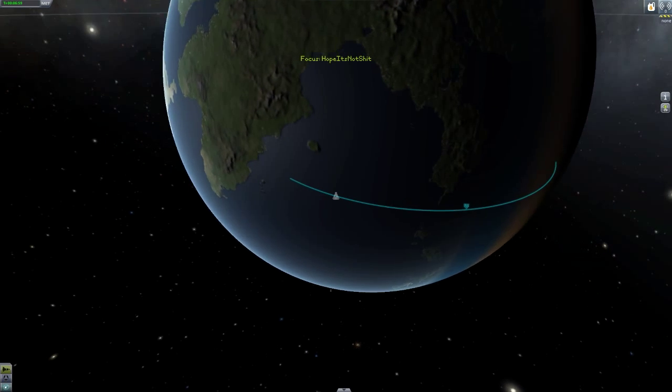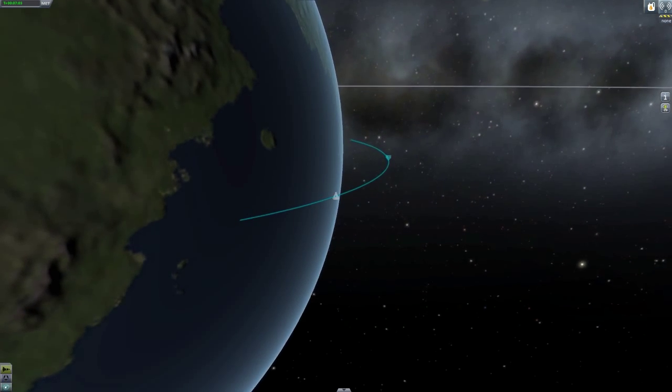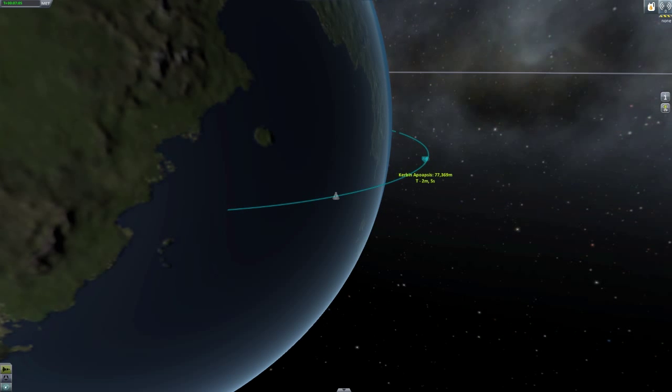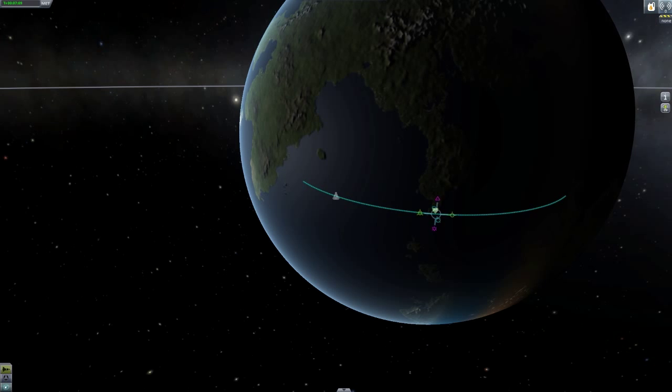Okay, you see this right here? Do you see this apoapsis? 77,000. That is good. We are good now. We can actually go up here, and when we get to the top, we can do a burn. I'm going to set a maneuver node here. Look at this maneuver node.